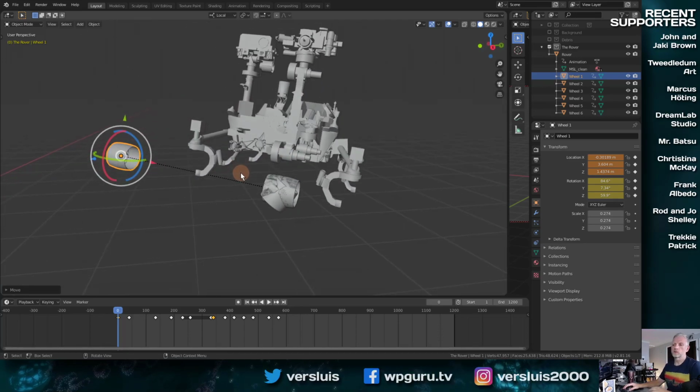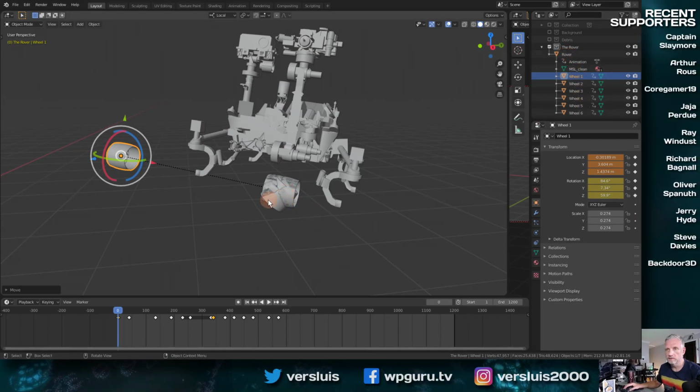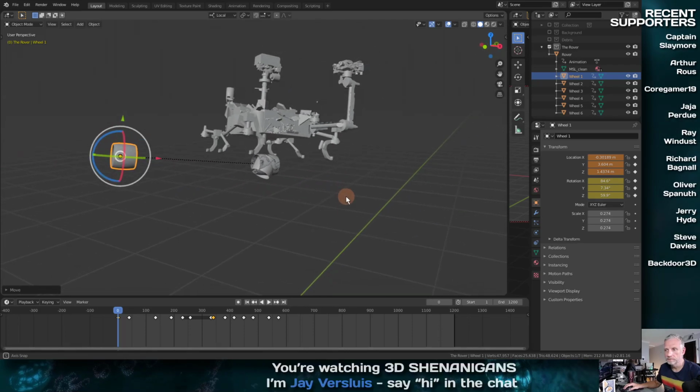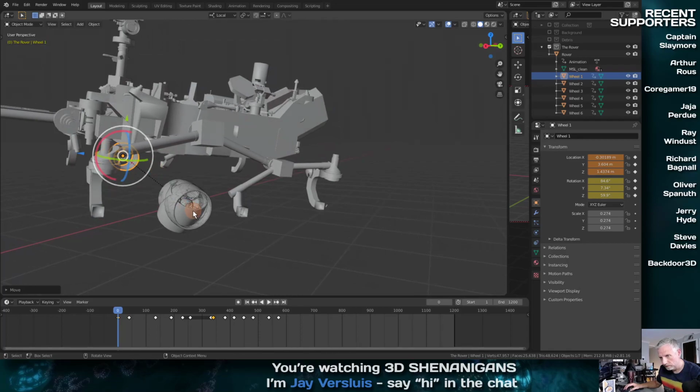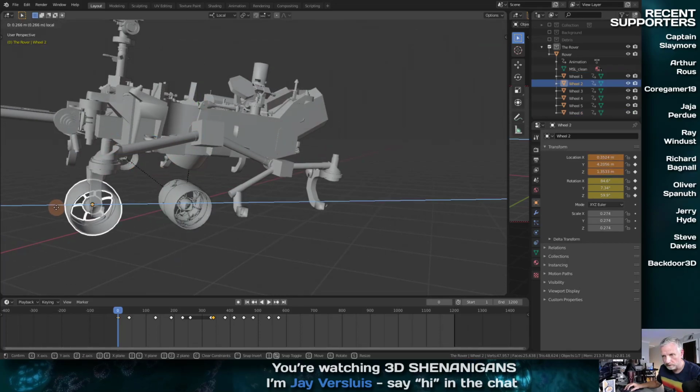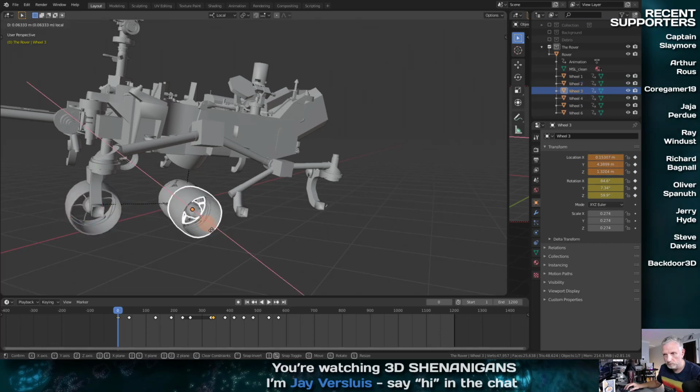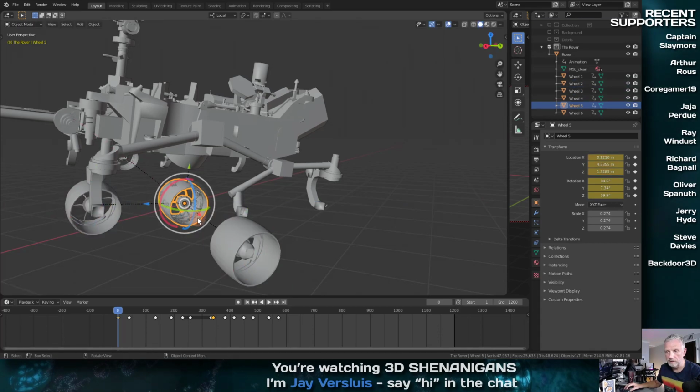It does make me, of course, wonder now, how shall we proceed? I mean, the wheels are separate, and I had already parented them correctly, but now they're all in the same place. They're not in the place that I left them at. Shall I move them back in place manually, considering also that not all the wheels are in the center? Some are kind of, you know, screwed up. Or should we just go start again?